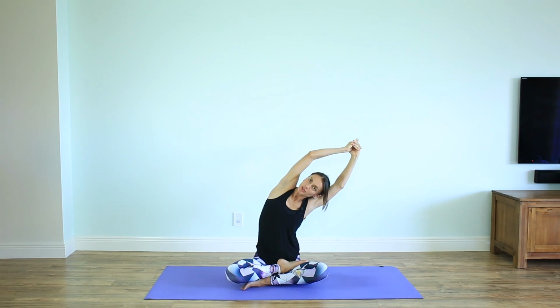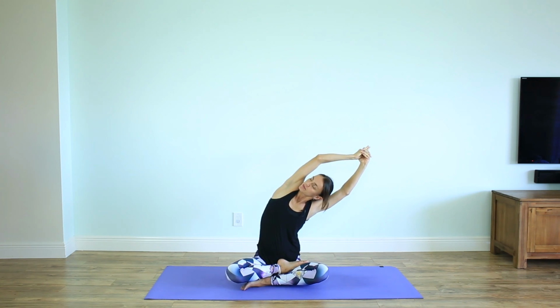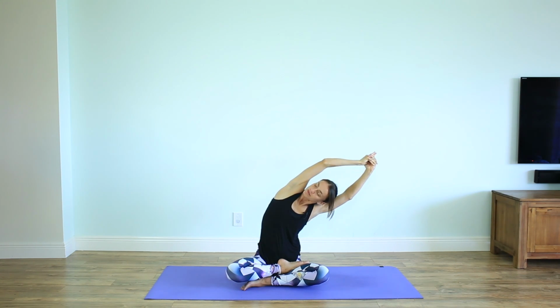Making sure your right sit bone is on the mat. Keep sending your right knee towards the floor. Inhale, rise up, and exhale, press the palms away from you.